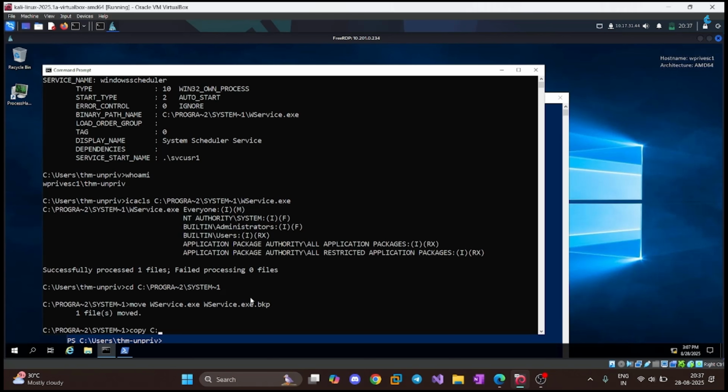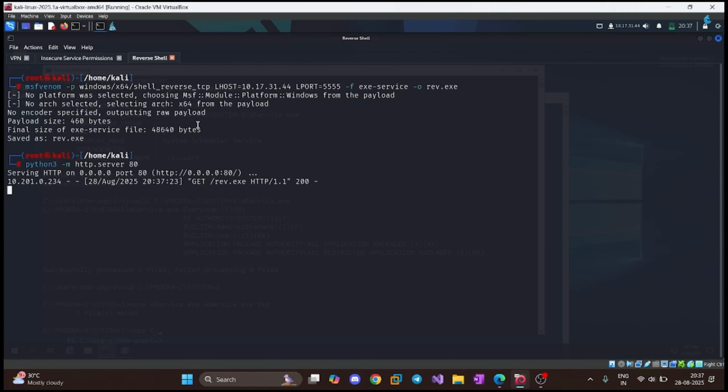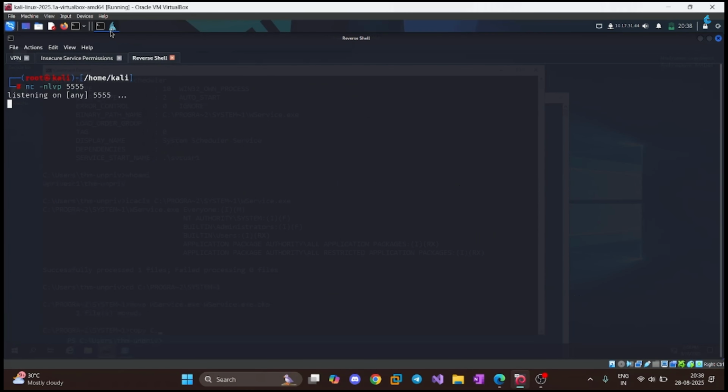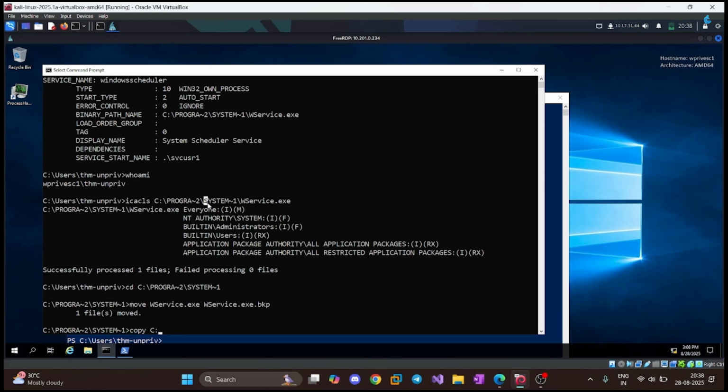So let me copy that file from there to here, right? Before that, let me turn on my reverse shell here. So netcat, nlvp 5555 for the port. Then just go here and copy the file to the users thm-unpriv directory, then I also have the rib.exe to here.